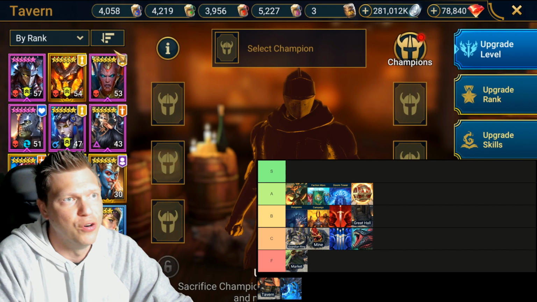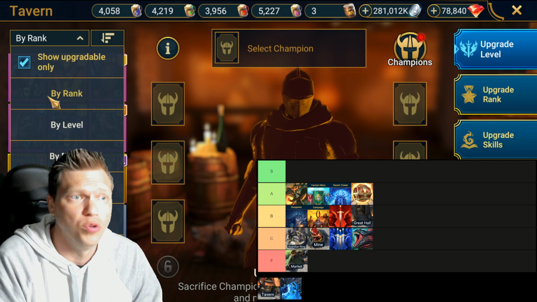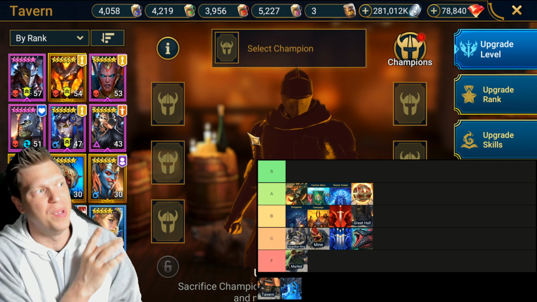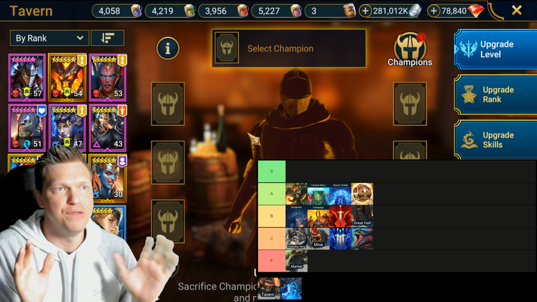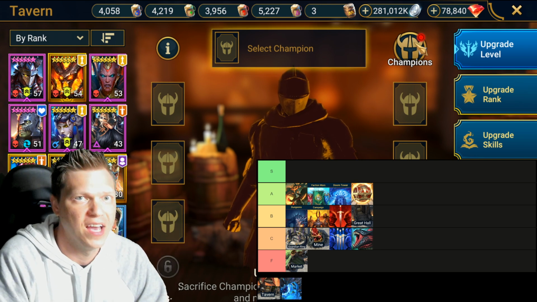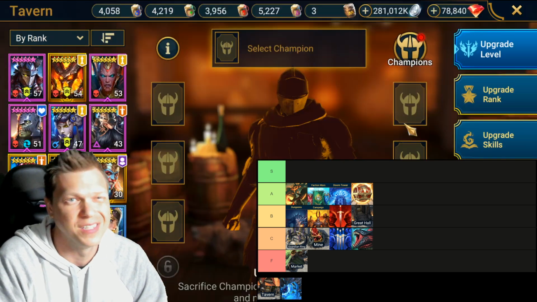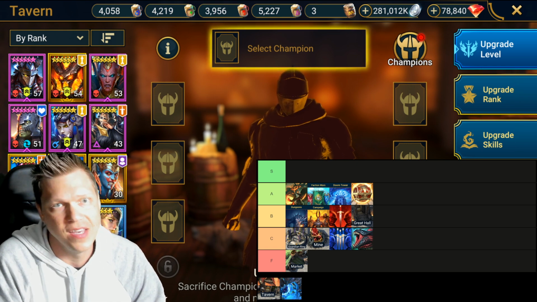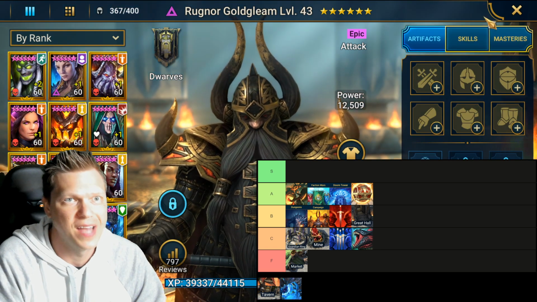And then the Tavern, they've added some really cool stuff. The show upgradable only was amazing. They've got good sorting options. I wish it was bigger than just 3 rows. I wish you could have a view choice to scrunch some of the stuff and get some more rows, like you can in the Champions tab, where you can go here and do something like this. I wish you could do something like that in the Tavern and see a little bit more, but I like the artifact enhancement thing, but that's in the Champions tab, not the Tavern.